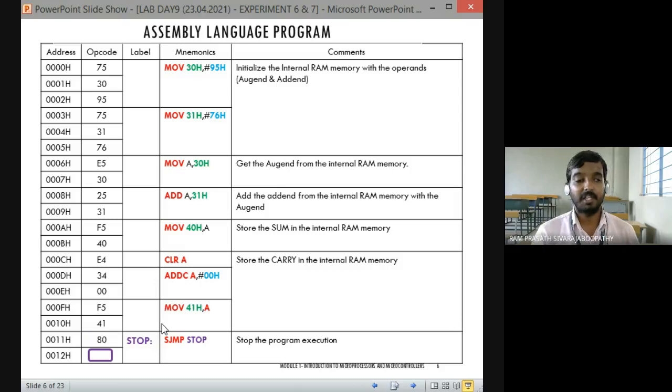$80. Very good. $80. Okay, now it's a very important thing. You people have to know how to calculate the relative offset value. அதாவது நம்ம சொன்ன அந்த 8-bit signed number என்ன போடணும் அந்த இடத்துல எப்படி கண்டுபிடிக்கிறது பார்க்கலாமா? Okay, can you people tell me what is the address of next instruction?